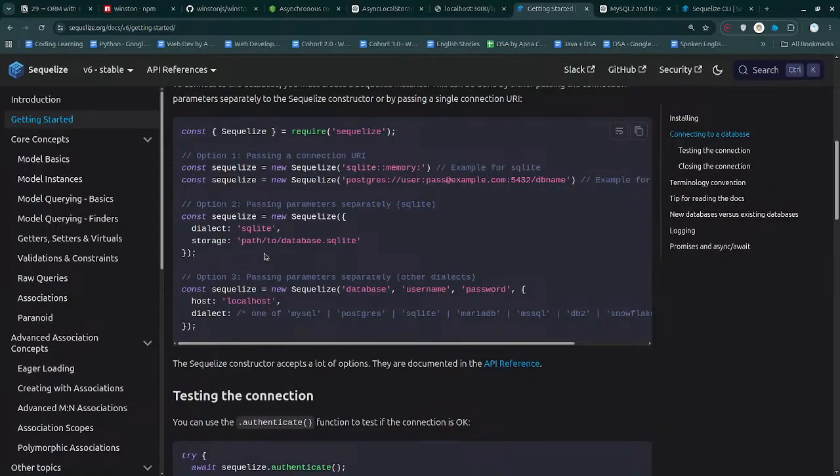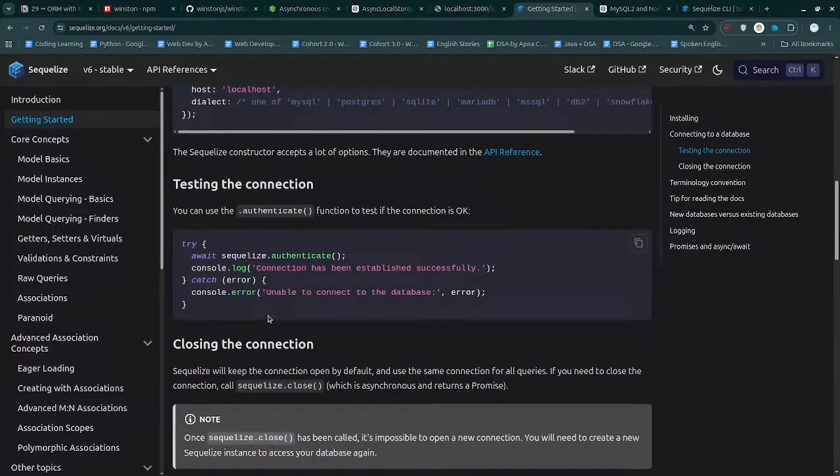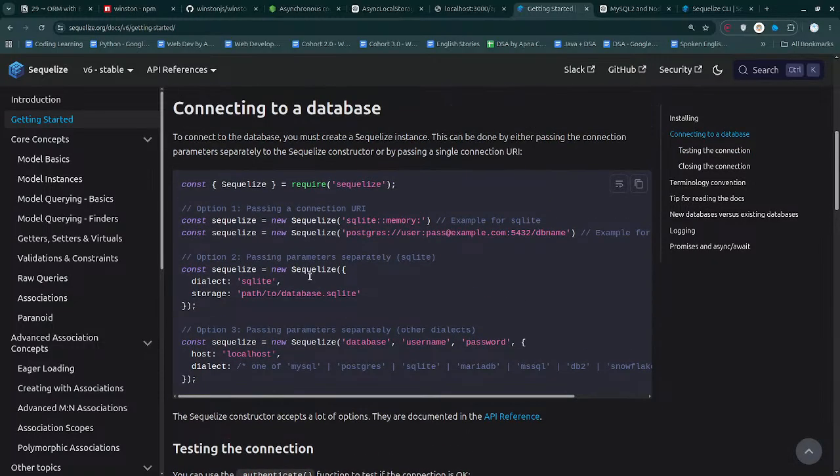So the question is, you do not need to get this like this, so you need to have Sequelize, but the thing is how will you get that? To get the Sequelize, you need to say new this and then dialect.